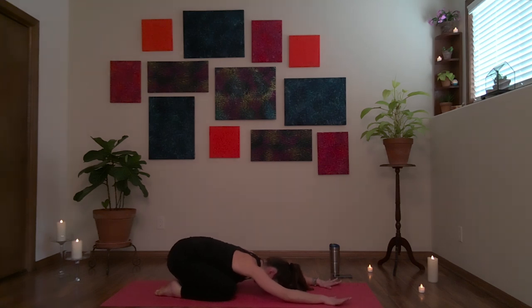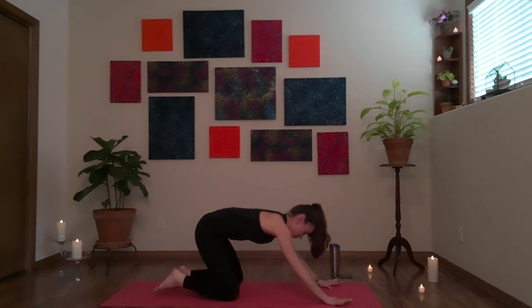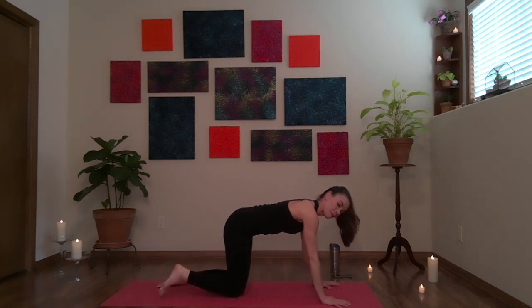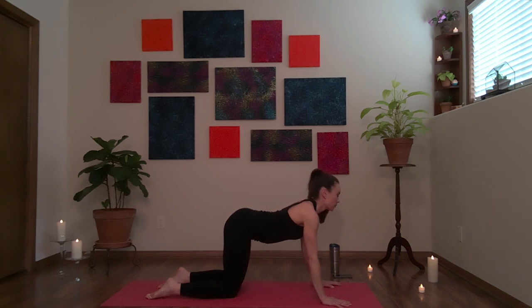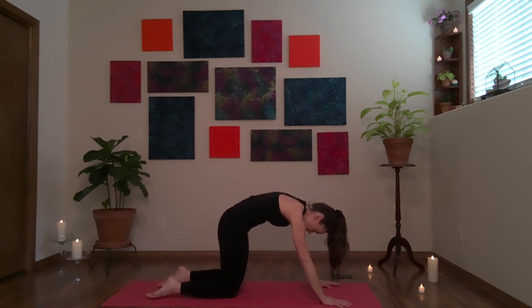Come forward, hands and knees. Palms are flat, elbows straight, knees come back underneath the hips. So again, our cat-cow, letting the abdomen and the chest sink down toward the mat as you breathe in, look forward. Exhale, round the back, look toward the thighs, reach the spine up, keep pressing down through both hands.